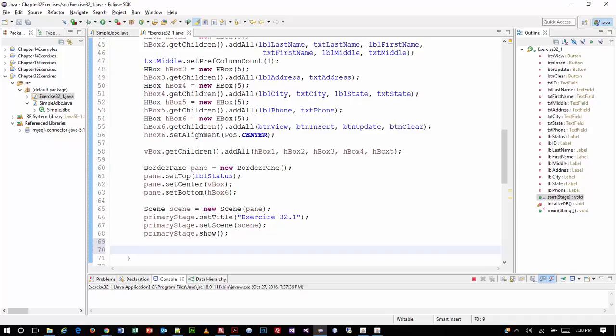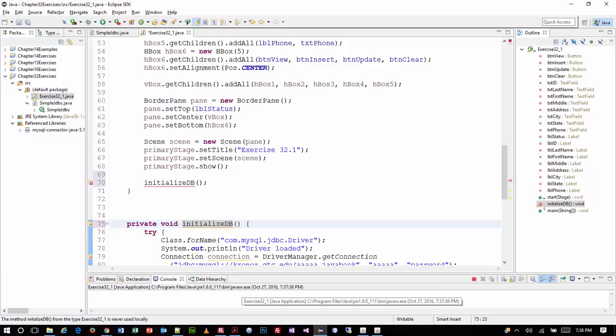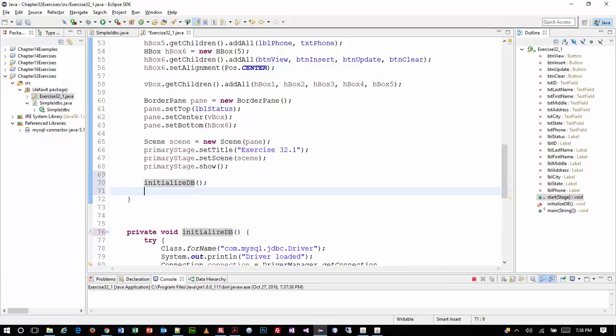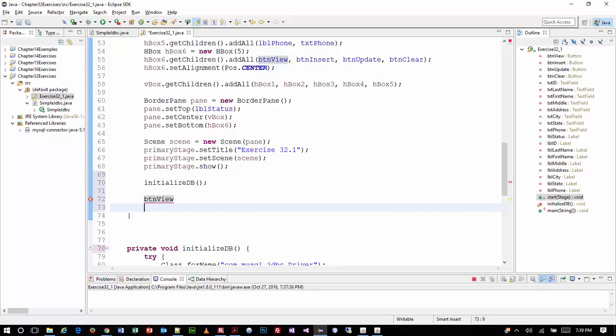I'm going to need to create SQL statements, but I'm not going to put them within the start stage. I'm going to create a generic little element here that sits outside of all of it. Once again, this is going to be a private, not available to outside classes. I'm not going to add the last part to it. I'm just going to call it private statement, or another common abbreviation for this is something like this. So let's just do that. What this means is I'm not attaching it to the connection right away. The connections are going to happen every time we run a query.